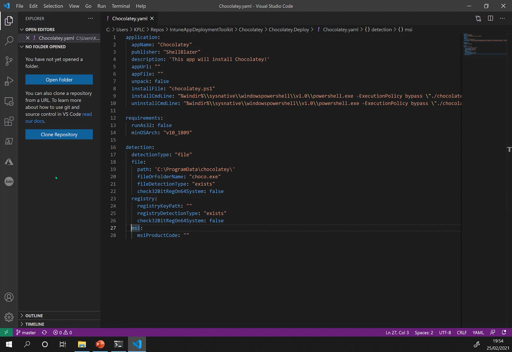We're just going to check if this file exists, and if this program actually exists, then we'll accept that the install has probably been executed and that the application is installed on the device. That's a little bit of a summary of how this YAML file defines how this application is built and also how it's deployed into Intune.